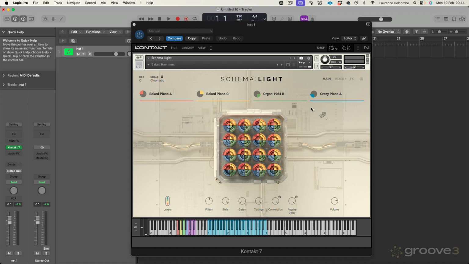So in this first video, we've given an overview of the ethos of the plugin. We're going to go through the interface and where everything is. This is obviously a Kontakt instrument, which you load up within Kontakt 7. I had to update my Kontakt 7 to run this plugin, so you may have to do an update.